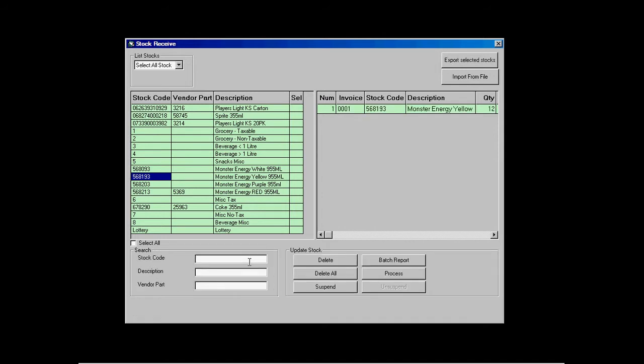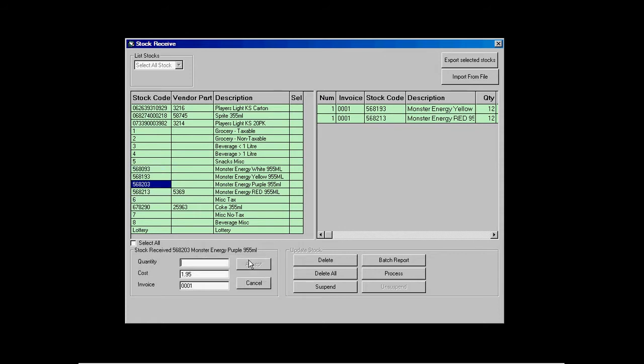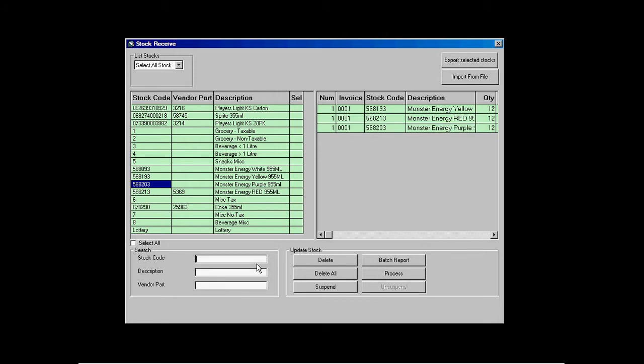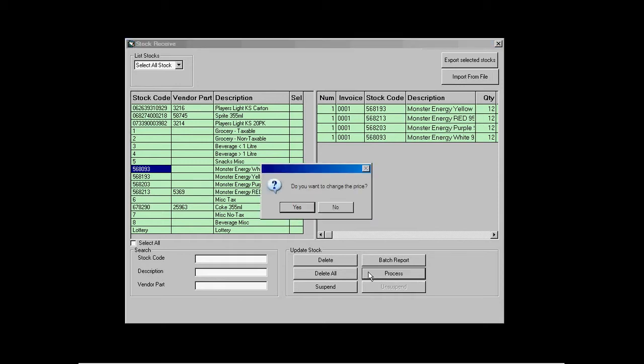Then go through the products that you're receiving and just scan them all. Once you have finished, you can click on the process button to commit your additions.